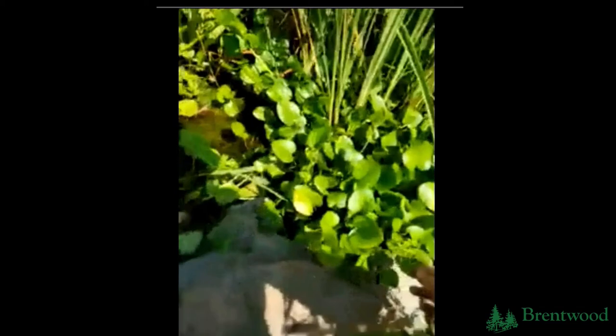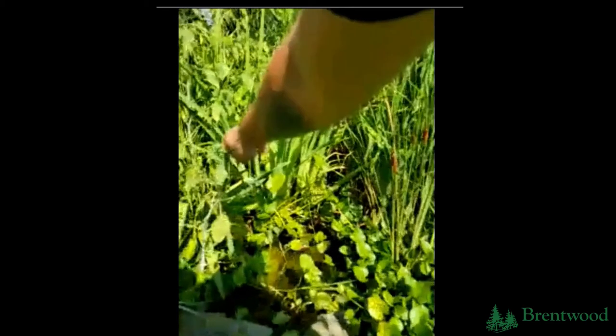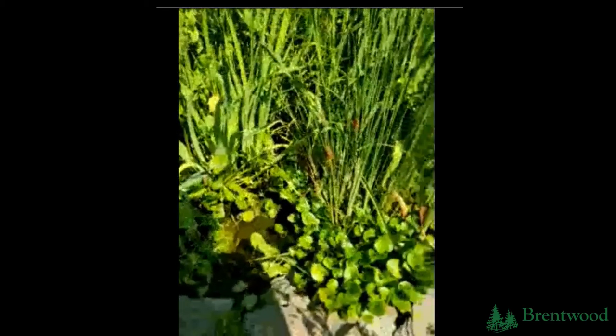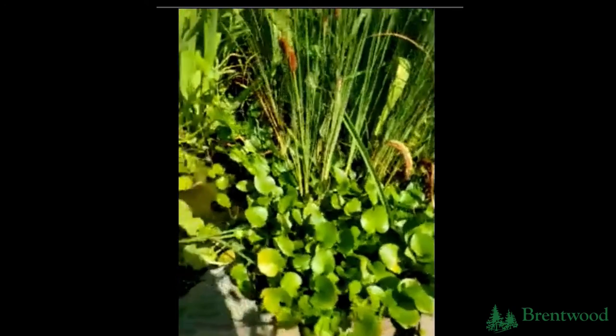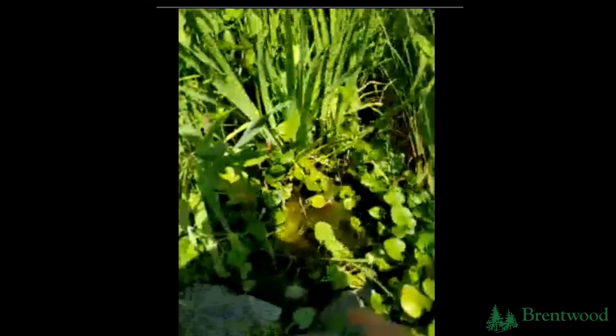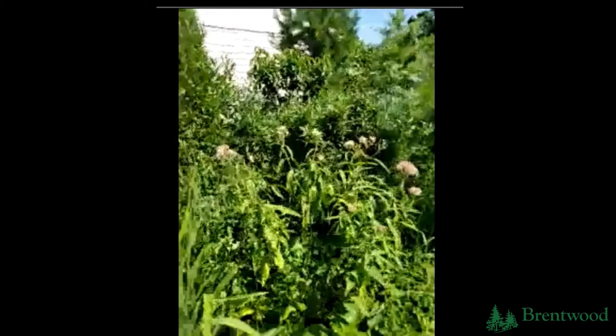So there's some... I can't think of this name. All right, we'll go with the irises first. So there's lesser cattail. There's both northern blue flag and southern blue flag in here. There is our native impatiens, which is jewelweed, orange spotted jewelweed. Frogbit. This is our native frogbit, North American frogbit. And marsh marigold.